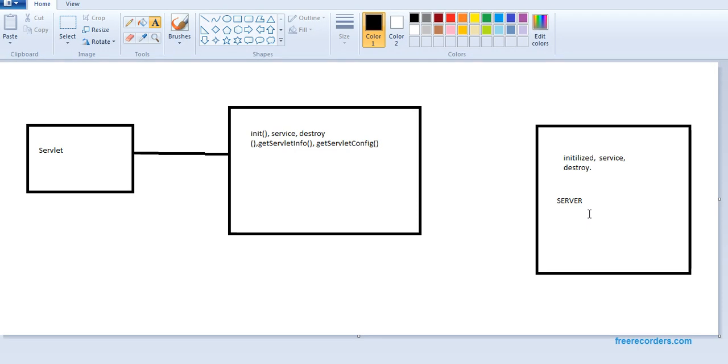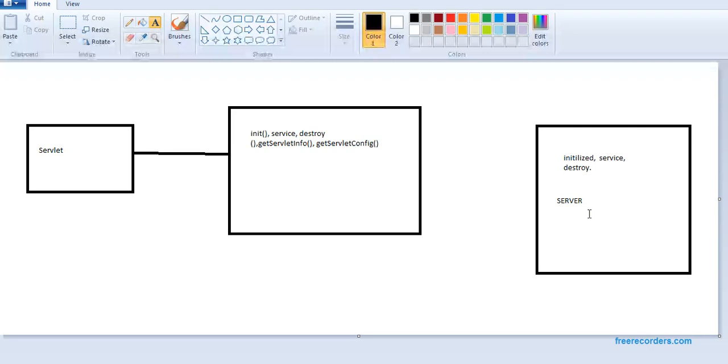But what I can do is, for the first user I'll open the connection, and for the next consecutive users I'll provide the same connection object. And at the end, for the 1000th user, I'll destroy that connection object. That means I am reusing the same object, so this improves my application performance.